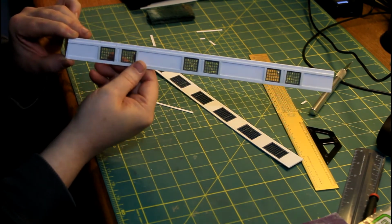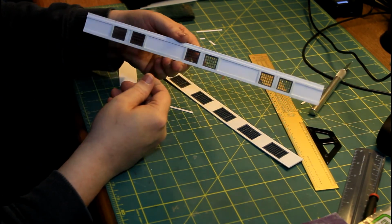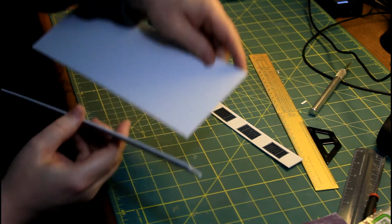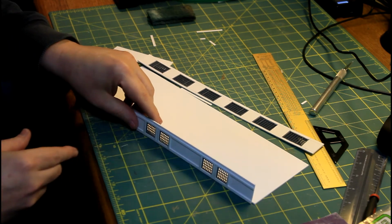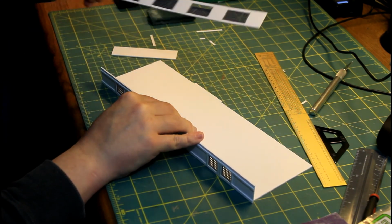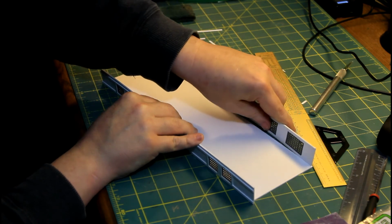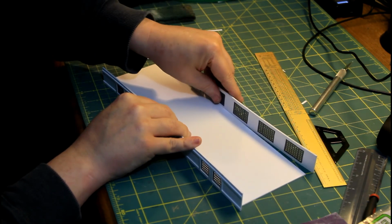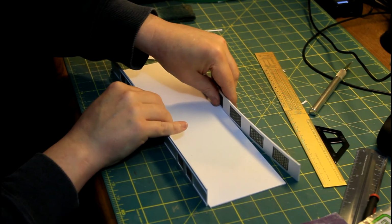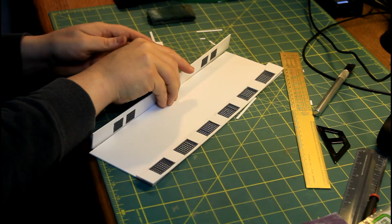But yeah, so that's the idea with these walls, and then these will glue to the floor base here, like so. So this is the back side. This one is the front side. This will all go like this. And then my two ends, and that's what's going to hang down underneath the train station. So you can kind of see what goes on here.